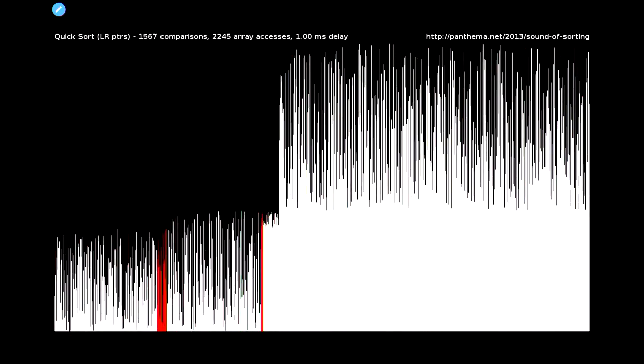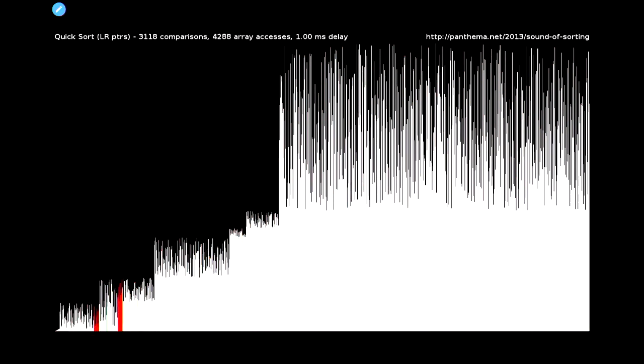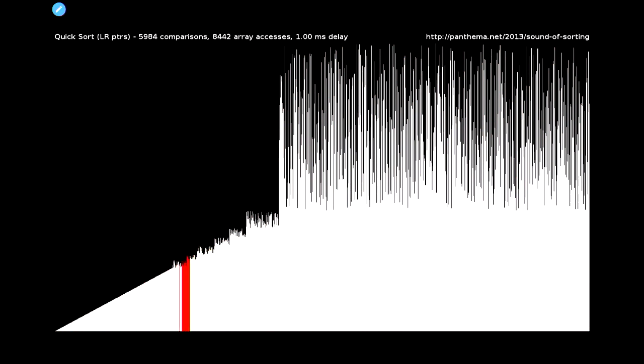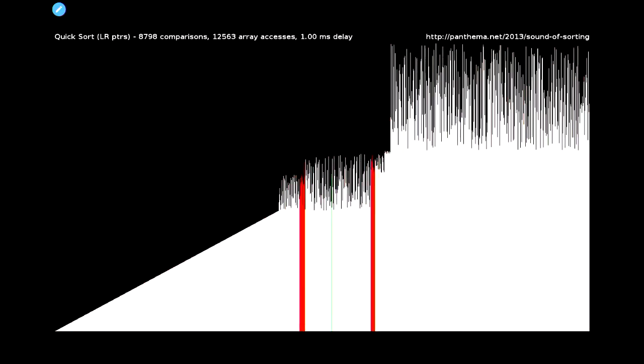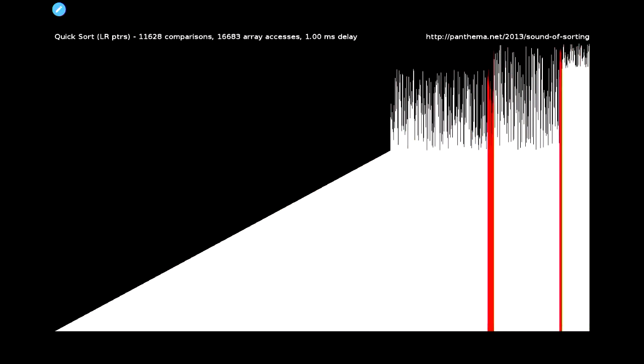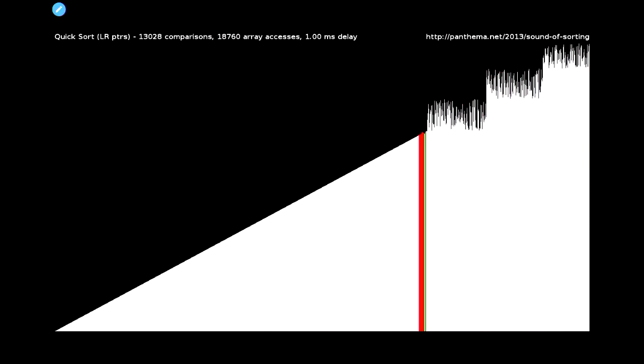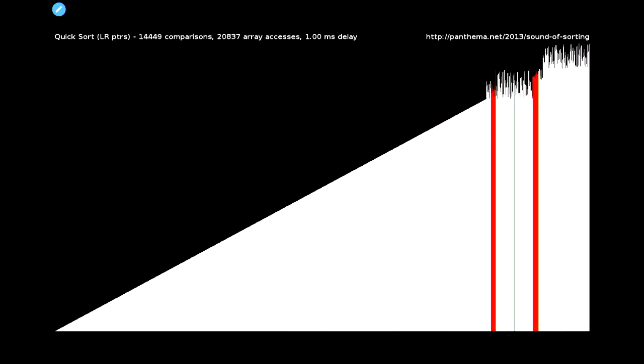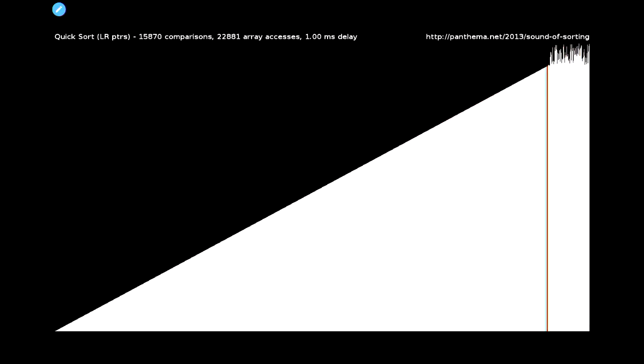And then quicksort in comparison. Look at how tiny the bars are, right? It can sort so many more things. And you can see it's splitting the problem in half each time. Each time it's doing less work. And so it's never going through the whole thing again and again and again. It's just doing this bit, this bit, this bit, and so on.